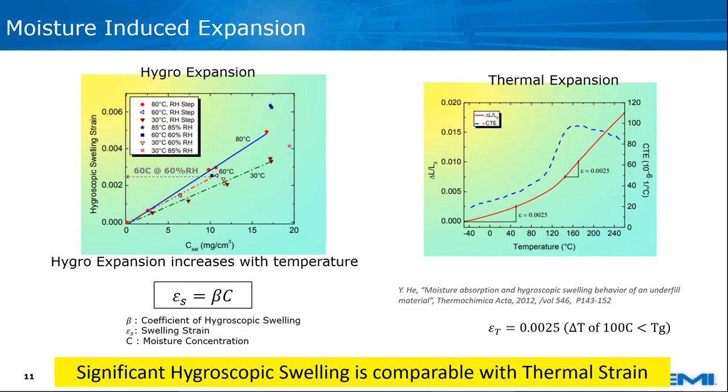Now the swelling plot on the left also shows that temperature measurements only reach up to 80 degrees C, which is roughly the current technology limit for these higher RH measurements. Whereas we know that these materials, if you look at the thermal expansion plot on the right, are measured up to 250 degrees, because the packaging material will go through a reflow process, and reflow for lead-free solder materials can reach up to 250 to 260 degrees.